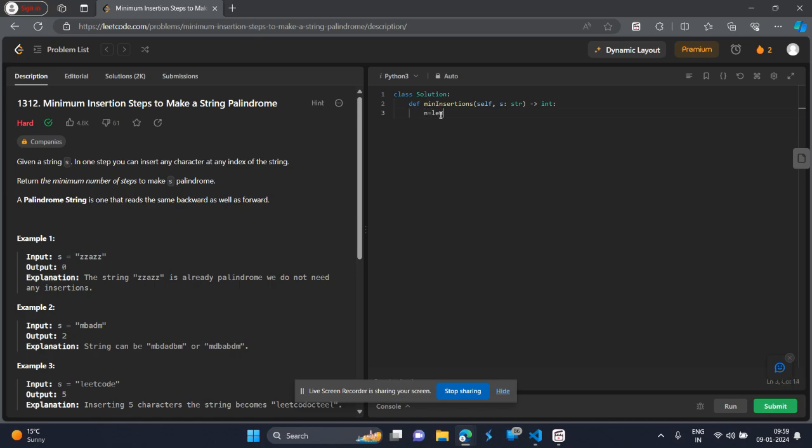First of all, let us store the length of the string. DP will solve this; we just find the maximum palindromic subsequence using the longest common subsequence method. Let me initialize the DP. In longest common subsequence we need two strings, but here we are given only one string.